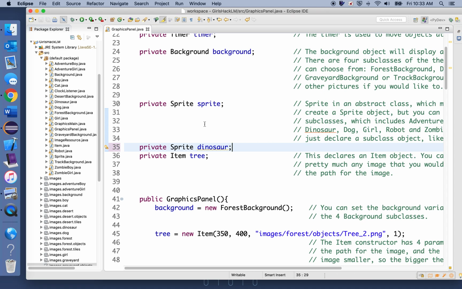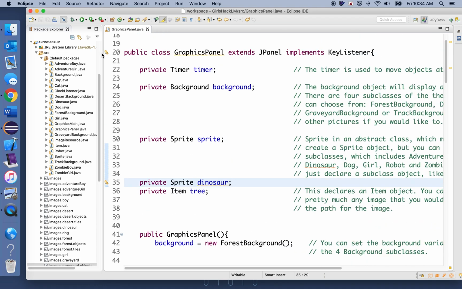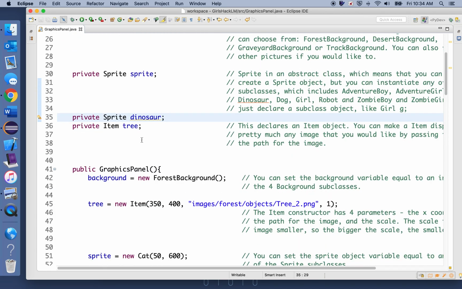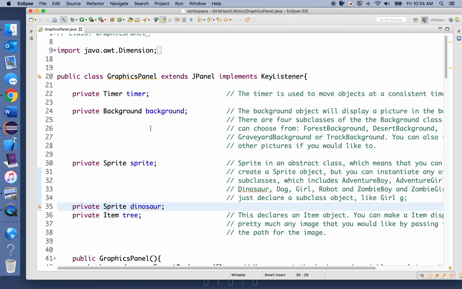Okay, so again, you can add as many of these items as you'd like. I'd probably declare them all up here. If you know arrays or array lists, it's probably best to put them inside of an array if you plan on adding quite a few. If you don't know arrays yet because you're in Comp Sci 2, then you can just declare all of them right there. Okay, so those are my variables.